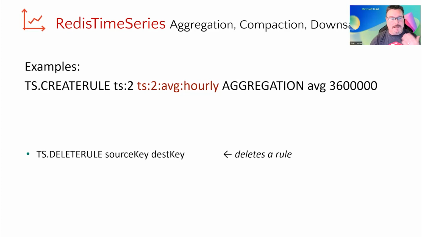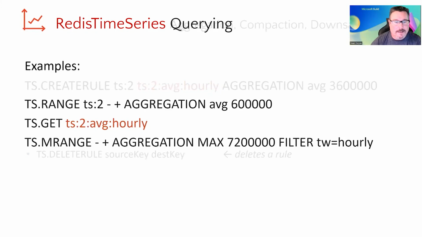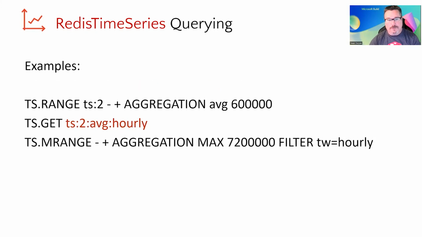So now what this does is it's going to take any new data that comes into TS2, and append it into the average hourly. And so this aggregation allows you to aggregate on the fly new data that comes into the other key. And anybody who's ever had to write batch processes that are constantly checking for lagging data and then rerunning aggregations and doing downsampling for clients would understand that this is a boon in terms of reducing the amount of work necessary for both developers and the clients that are connected to the system.